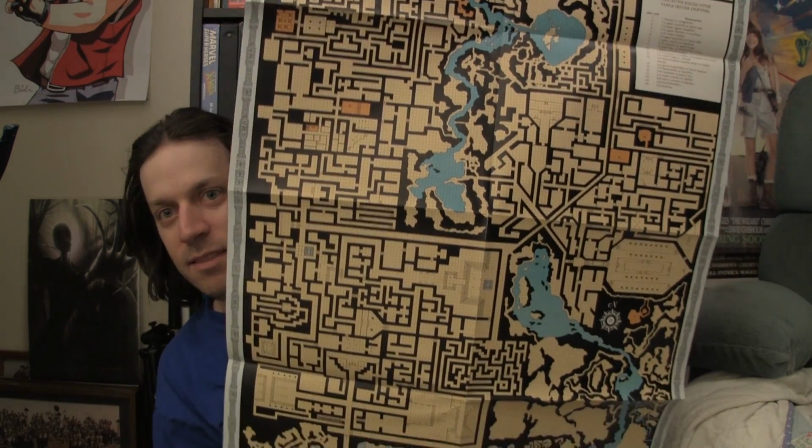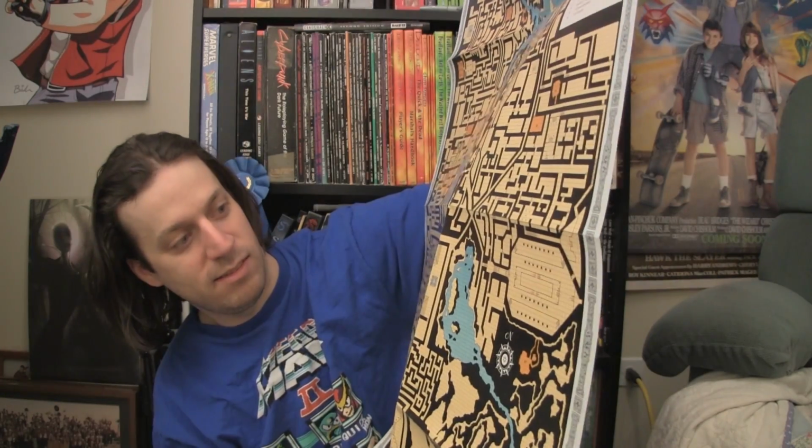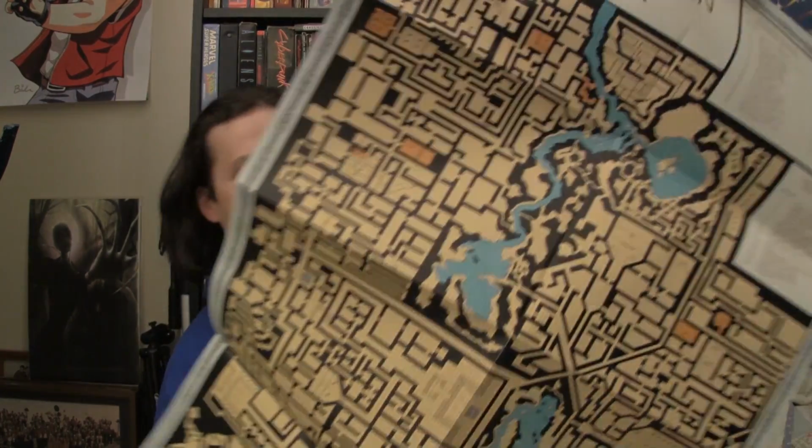If you finally get down here, this one's fairly orderly, really, at least as far as I can tell. Oh, yeah. There's a big worship area here, or throne room or something. But yeah, a lot of this area has been given write-ups, but a lot of it has not. So it basically just tells you the immediate area around the landings have been given attributes, but the rest we leave for you to fill in. So that's kind of the greatness of this particular module and the one that follows it.